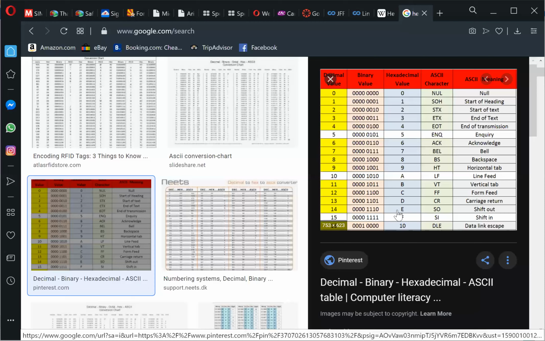So I was actually really surprised when I took a look at the Google cert, and they spent so much time on binary and actually having you convert binary. And I do believe that binary is important to understand. It's important to know that for the computer, everything breaks down to an on-off switch, right? It's an electronic device, on-off, on-off. And then they use logic gates and other things to make logic happen with these on-offs. And so everything has to come down to these zeros and ones. Everything has to. But we actually use this hexadecimal value more often.